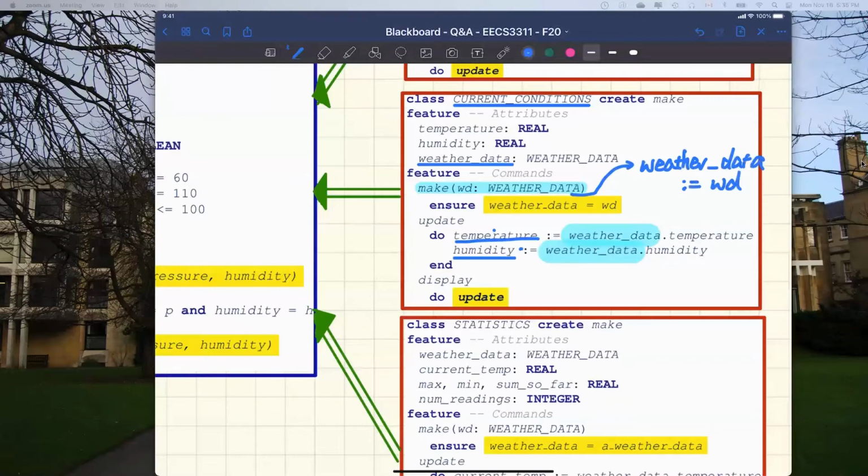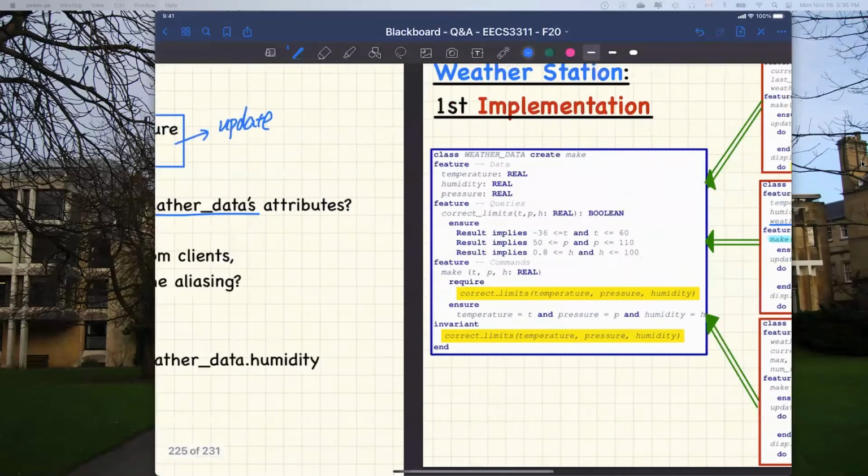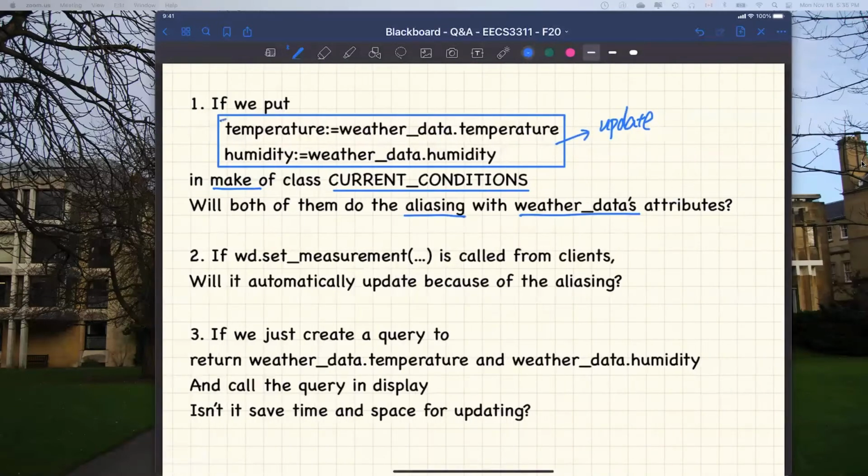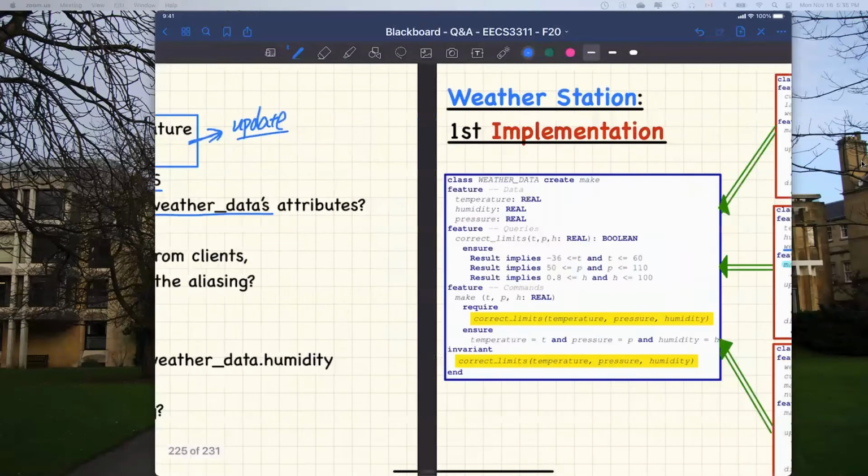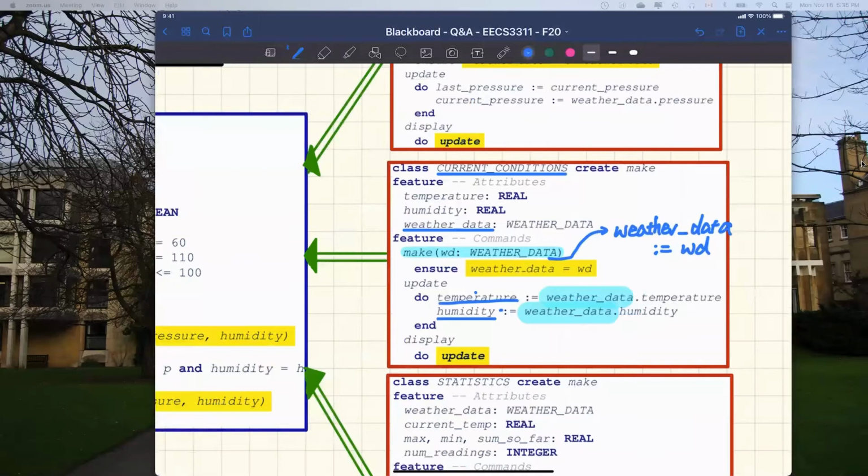You can look up the implementation in your slide. What your fellow student was suggesting is to also put these 2 lines, which, as I just explained, are simply the updates. So after this, I'll simply say updates. There will be 2 lines over here for the constructor. I would say this is actually a good improvement.